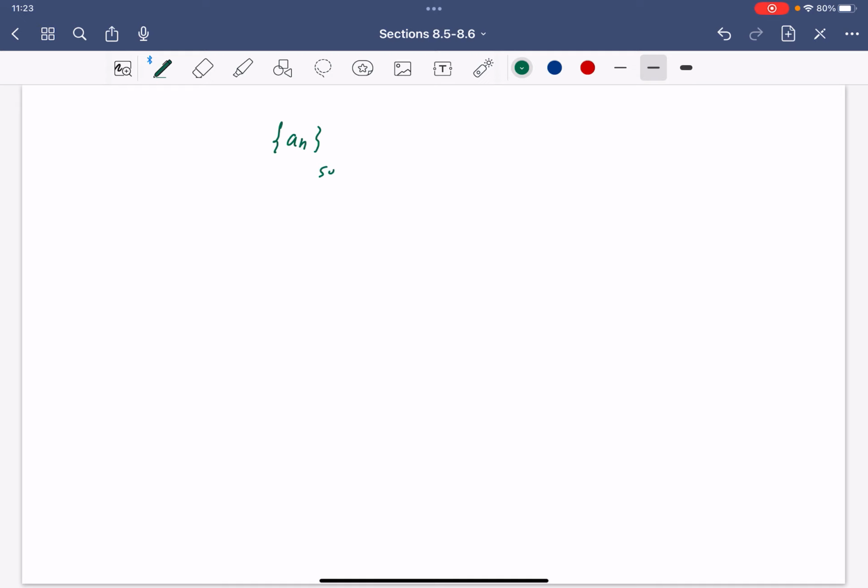This is sequence. This is series. So if I ask you what is 1 over n here, convergent or divergent? The red one, 1 over n, convergent or divergent? This is actually the sequence, so it goes to 0, so this is convergent. Right, because when you take the limit and it's equal to a number, it's convergent. But if you see this notation, sum of 1 over n, n from 1 to infinity, convergent or divergent? This is divergent by the p-series, or you can say the harmonic series, the same thing. So notation are not the same. You take a look, the left hand side sequence, the right hand side series.